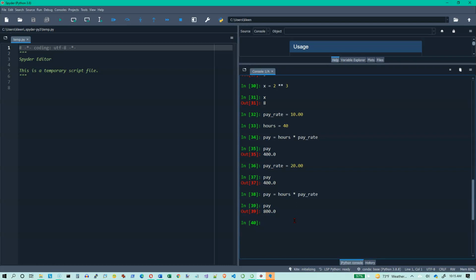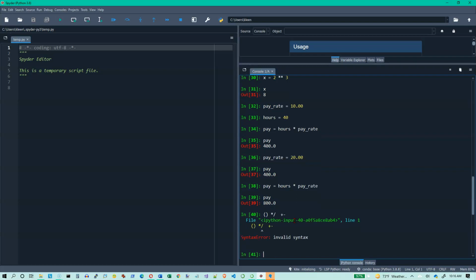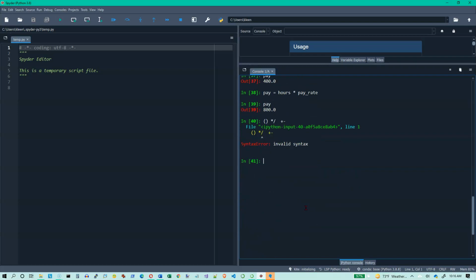Okay, we have the usual precedence rules for arithmetic. Anything in parentheses is done first, then multiplication and division from left to right, then addition and subtraction. This is exactly what you learned in all of your math classes. So I'm going to get an error when I do this because that doesn't make any sense. But that is the priority rules, the precedence rules for doing operations.